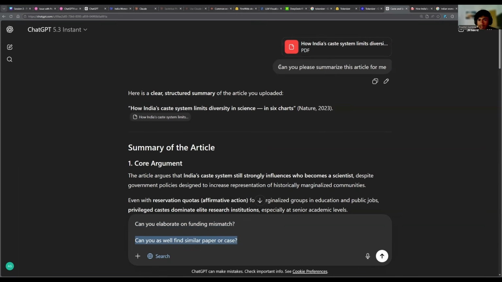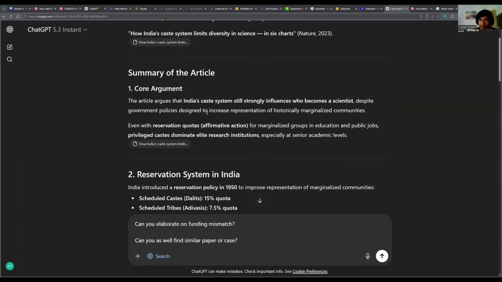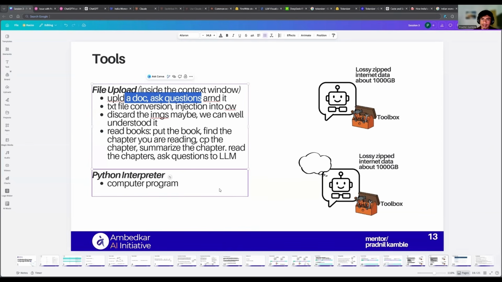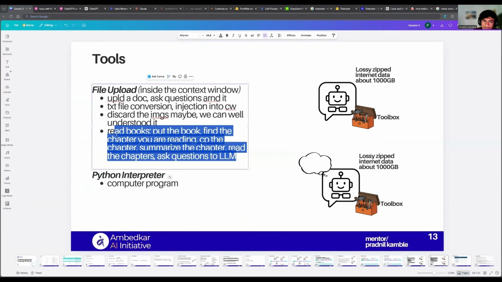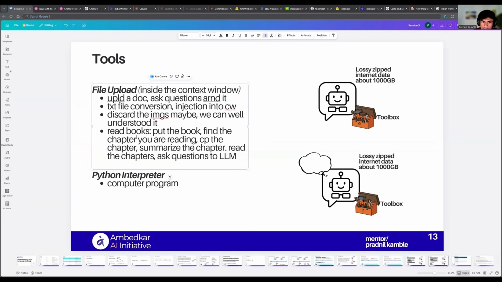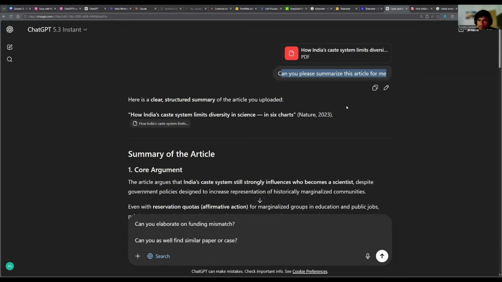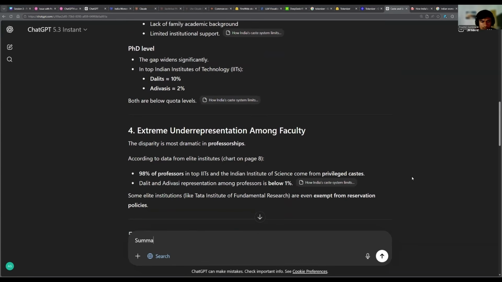In this case, as you see, I have not written anything, but I've just uploaded a file, and the model has figured out what the context is, because now this complete file and its text data is inside our context window. So this is a great tool to read books and articles because you can translate them into your language. I can ask the model to write this complete PDF into Marathi, for example. If I'm more comfortable in Marathi, I can ask the model to summarize this article in Marathi. Let's try that. Summarize this article in Marathi.